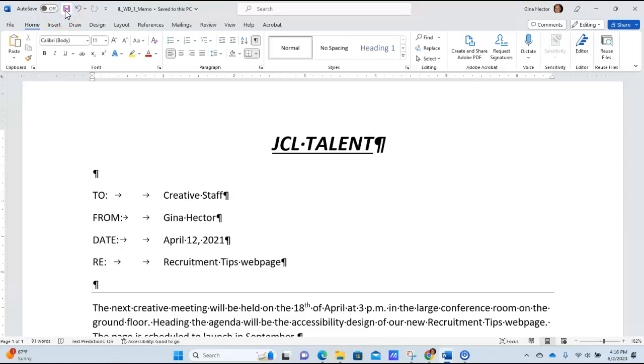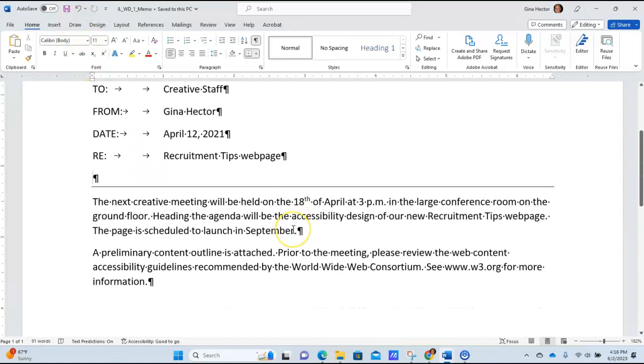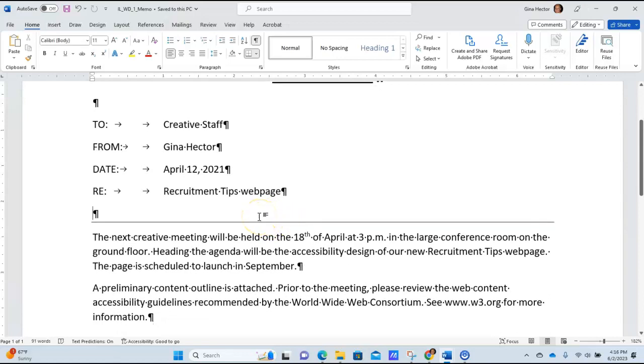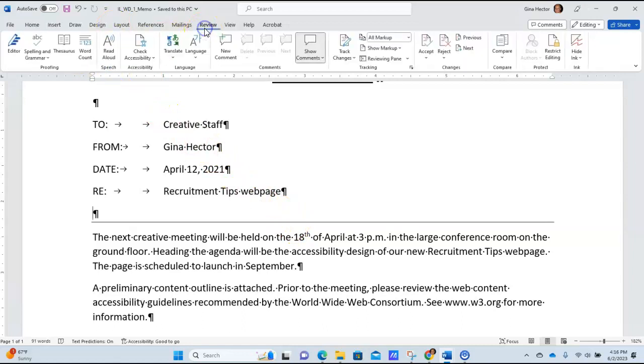The textbook talks about using zoom in to look at your document a little bit more carefully. I don't see any red wavy underlines for any spelling errors, but if I wanted to do a spell check, that is on the Review tab. Now you see I've got spelling and grammar. I've also got editor. This is something new that has been added. This wasn't in old versions of Word. This can check your work and compare it to things on the web, in addition to showing you spelling and grammar. We'll talk about this in another exercise.